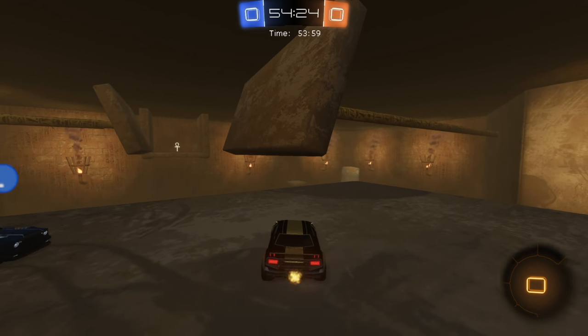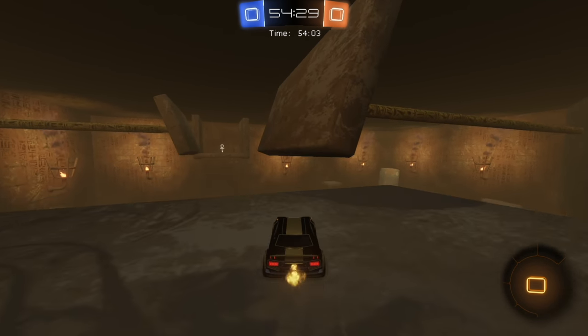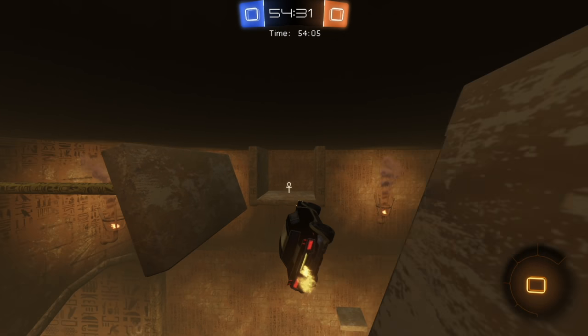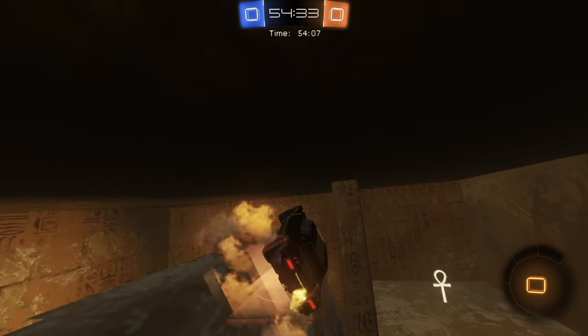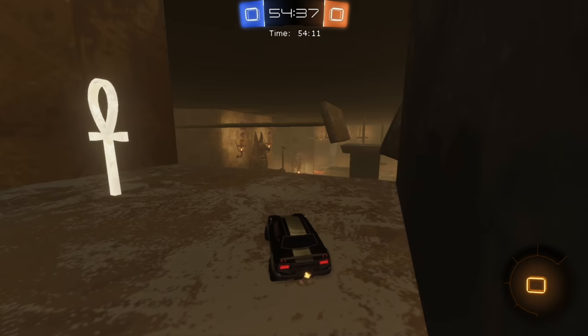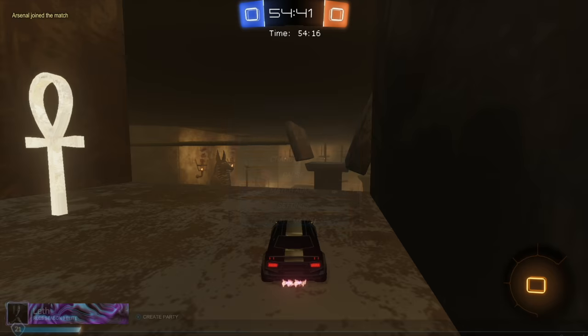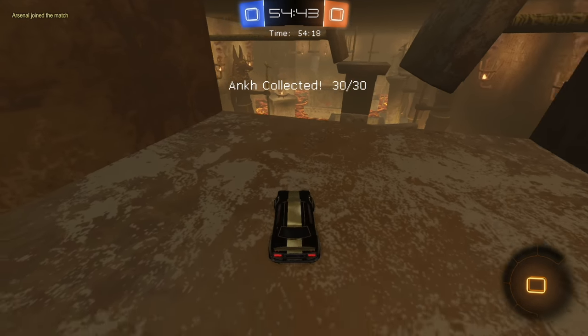So now all we have to do is just wall ride between these two things. It's pretty easy. Yeah. You can pretty much just double jump to this and grab it like this and then just jump off. Flip. Grab it. You want to grab it? Okay. Grab it. I got all 30.